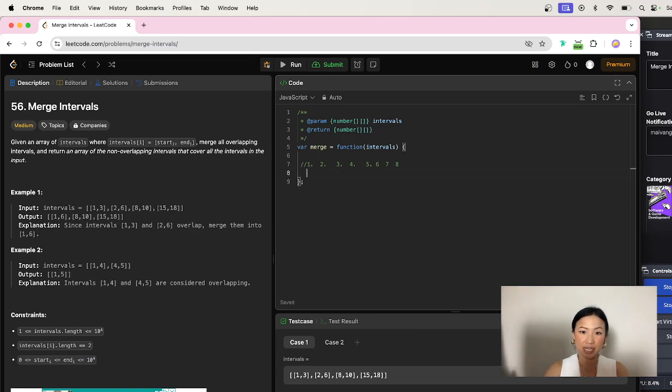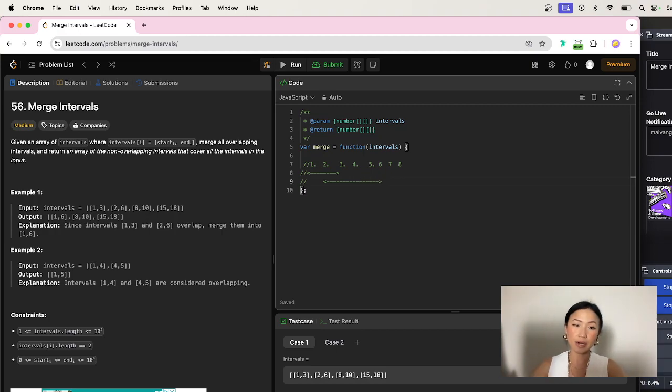You can see this meeting starts here until here, and then we have the second array that starts from here to here.